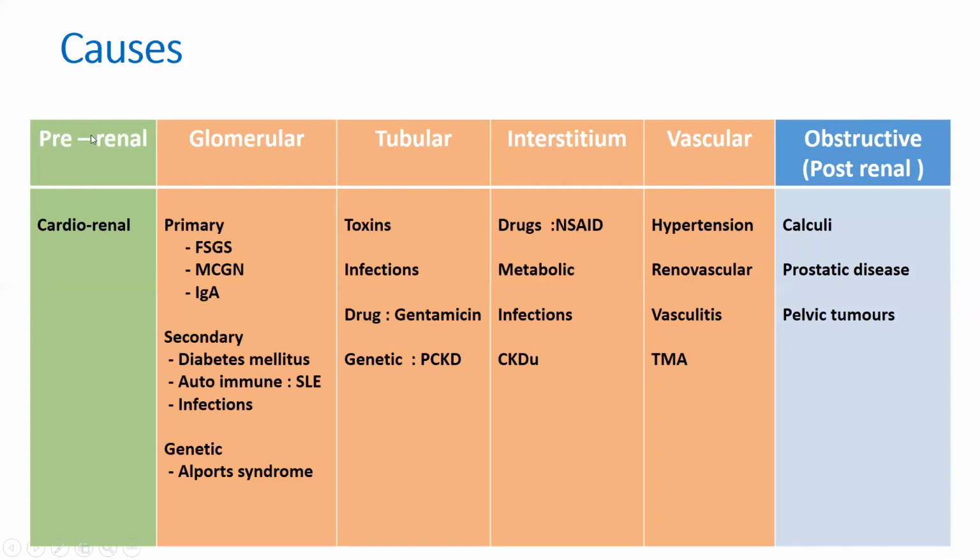Pre-renal means the pathology is initiated prior to coming to the kidney. So especially if you have vascular problems, blood flow problems, perfusion problems to the kidney, those are considered pre-renal causes. If the abnormality is occurring within the kidney, and it could be a glomerular abnormality, tubular problems, interstitial problems, vascular problems, you call it intrarenal causes. And if this is occurring after the kidney, that is, in the renal pelvis, ureters, bladder, if there is a cause there, those can be considered as post-renal causes of chronic kidney disease.